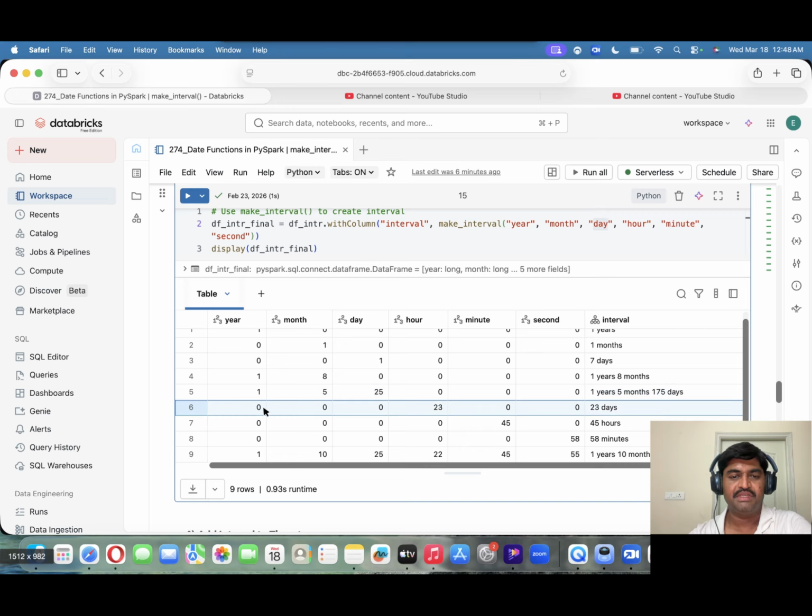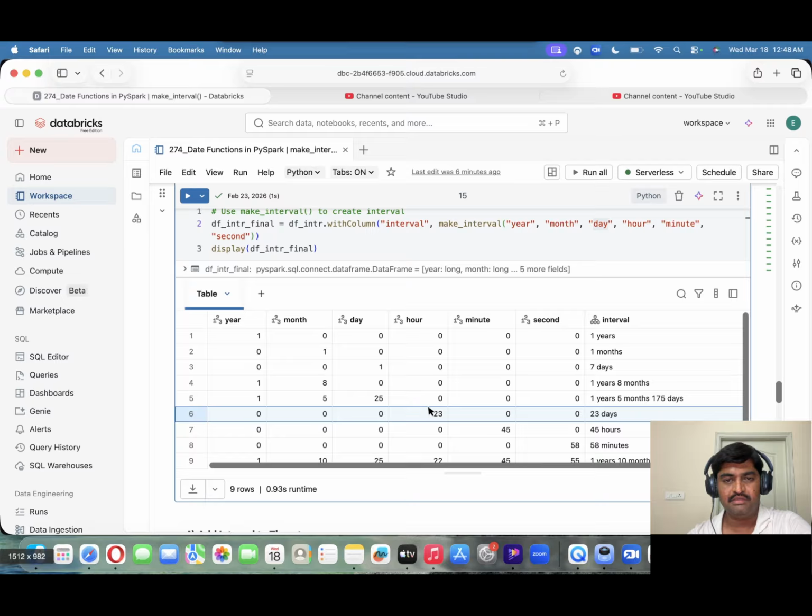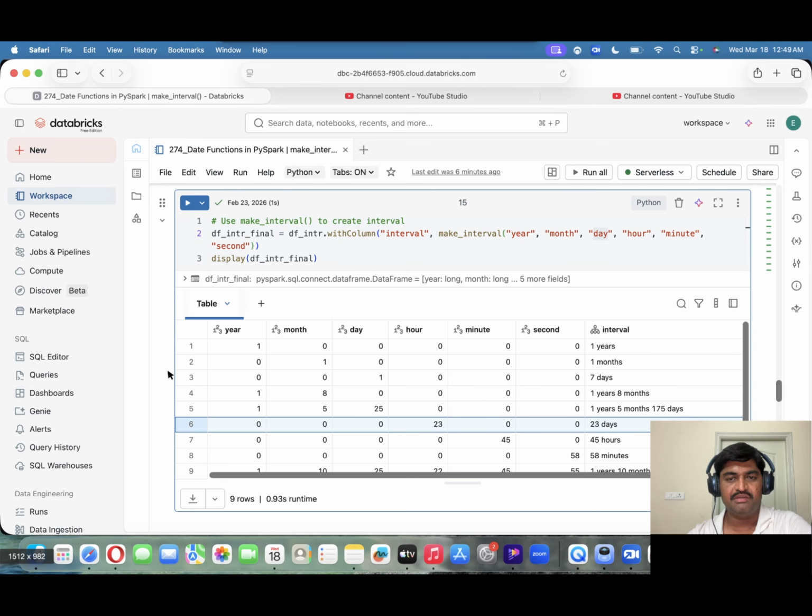And for this particular row, here only hour is given, so 23 hours. Okay, so whatever I gave, the column order is different. That means the column names are wrong, because Spark by default considered it as week, not day.